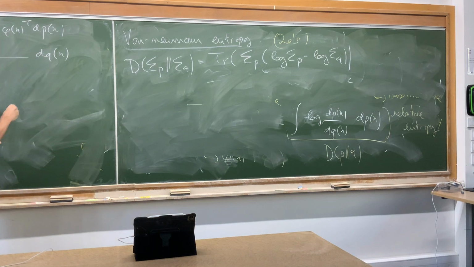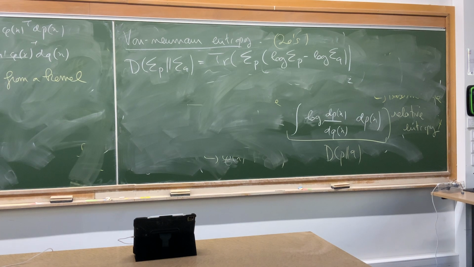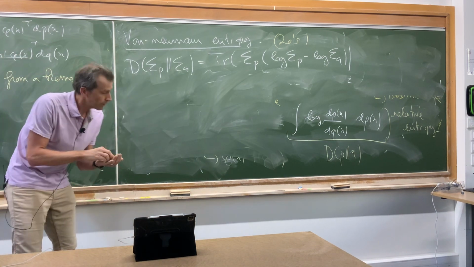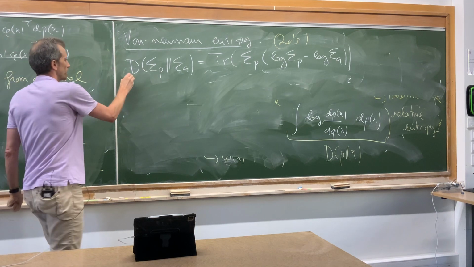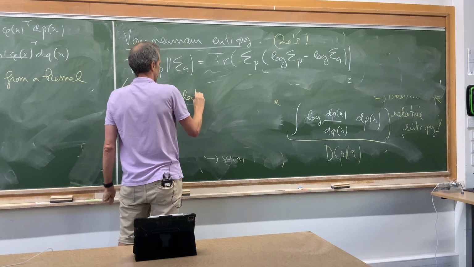We're going to assume that phi of x comes from a kernel, so typically infinite dimensional. So we're going to move from matrices to operators, but this is what quantum mechanics is doing anyway. And we're going to call that the kernel relative entropy, just to give it a name.